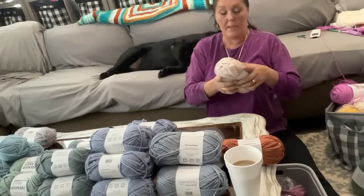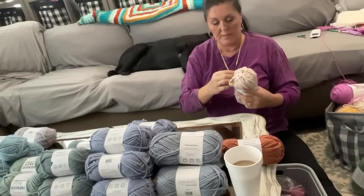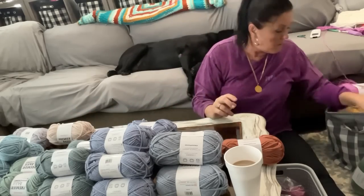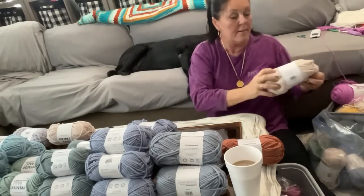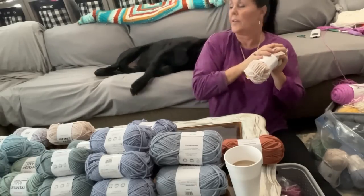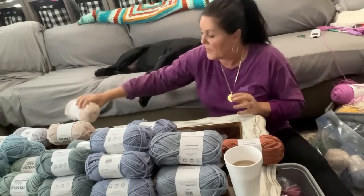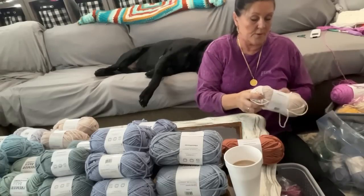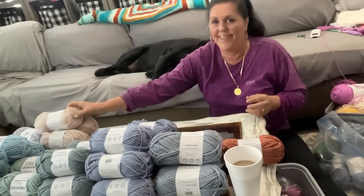Am I messing up your footing? I'm messing up his footing while he's sleeping. He keeps poking me with his paw. Oh, my little snorter. All right, we got more sky. And linen. I love this yarn. So, am I bothering you? You didn't sleep well. My grandkids spent the night last night, so nobody was able to sleep in their normal spot, so the whole night was kind of restless, huh, Mavi? Mavi had to sleep on the dog bed, God forbid.